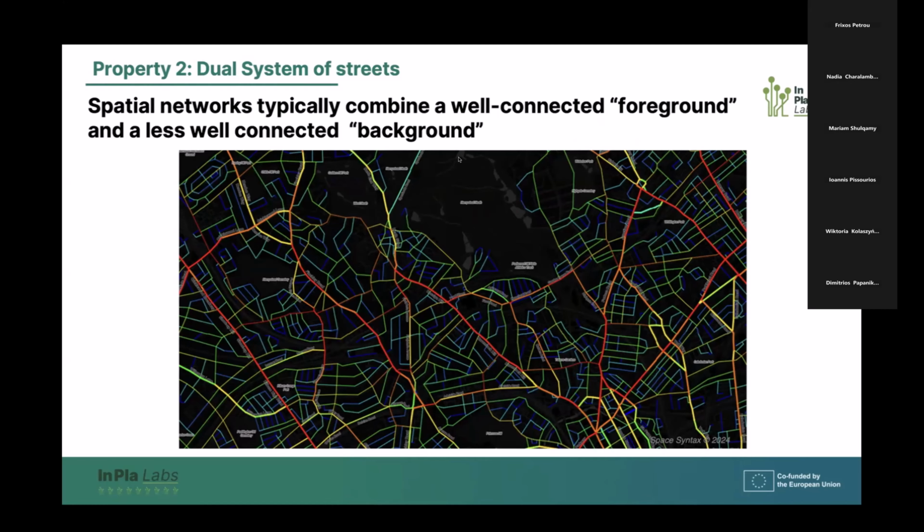The foreground network is made up of longer, more open lines and is about 3 to 7% of the total network. It creates more organic mega blocks, as can be seen in this map. The background network is made up of shorter lines that are easier to walk, and they usually finish at perpendicular angles. The background network is often more residential and with more cultural variation than the foreground network.